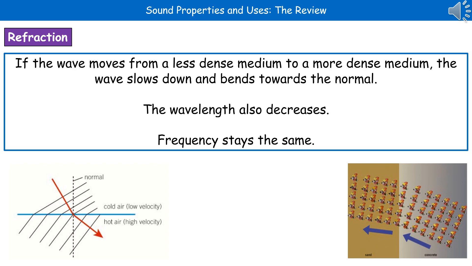The second thing that's going to happen is the wavelength is going to decrease because we're going into a more dense medium. That means those waves are going to get closer together, therefore decreasing the wavelength. However, the frequency stays the same because our velocity has decreased and the wavelength has also decreased, so therefore the frequency remains the same.